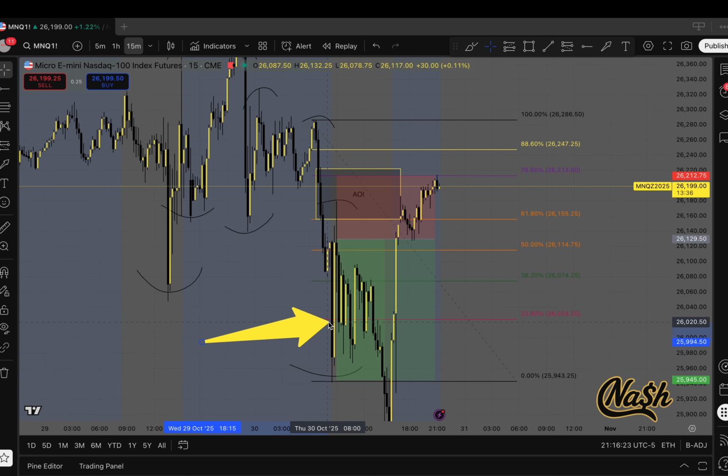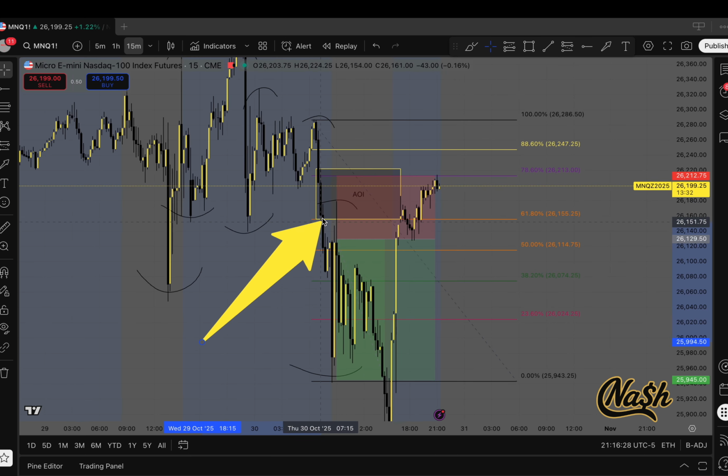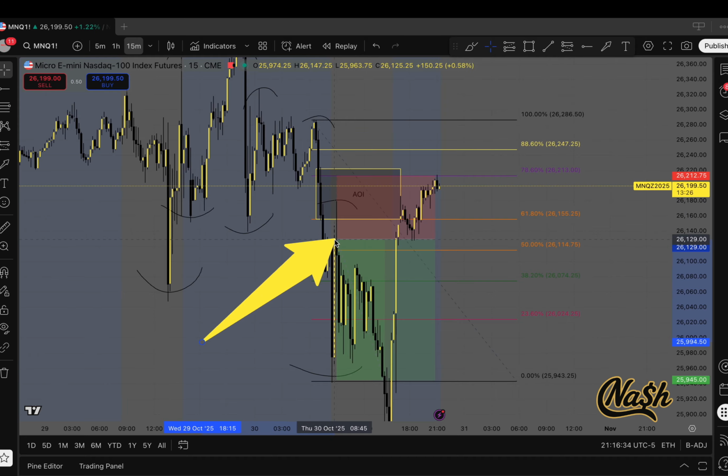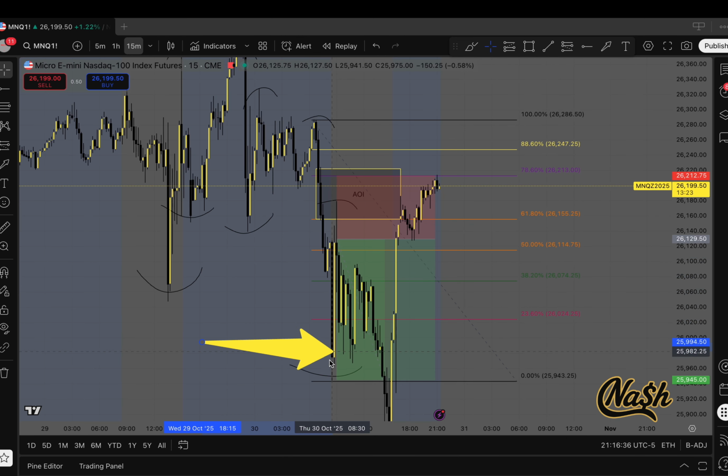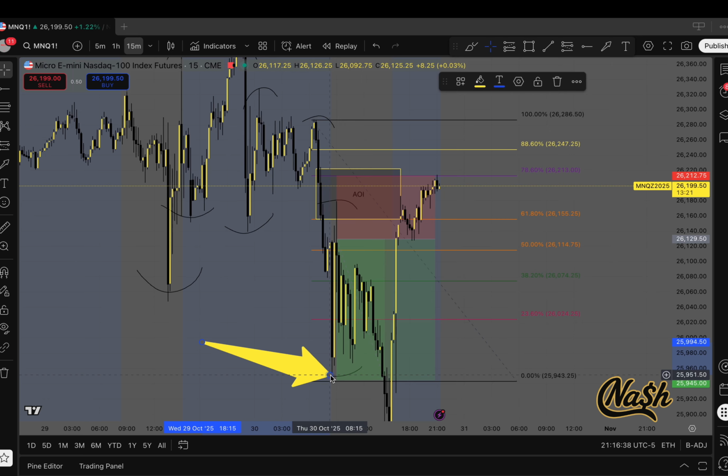At 8:30, price comes back to take up the bearish impulse at an area of interest, wicks off the area of interest and a 61.8% retracement. This would have been my entry if I would have taken this setup, and I would have rolled it down all the way to the bottom of this candlestick.